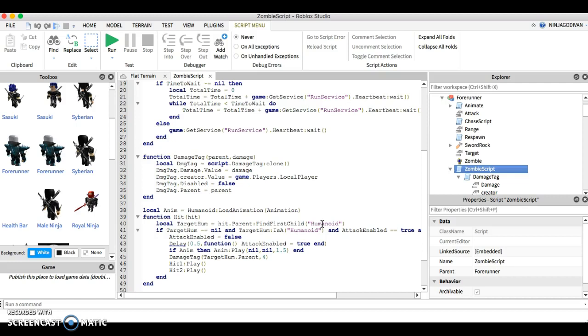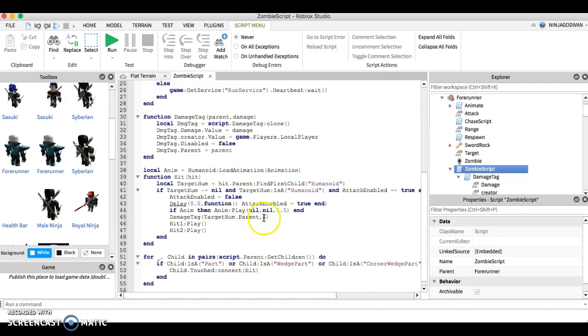Because it will only take damage, it will only hit a humanoid. If this is humanoid, it will attack an NPC. Same thing to here. Do not put zombie, otherwise it's not going to take any damage. Same thing here: damage type target humanoid player. This statement means how much damage it can take. Since it's 4, it means take away 4 HP from an NPC. If I put 100, it will take away 100 health points. If I put 10, take away 10 health points.